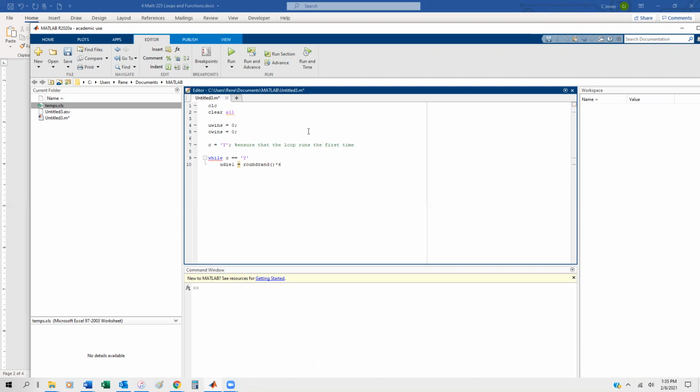So now let's round this. And we're going to round it to the nearest whole number. So I'm going to say round. Again, what this does is produce a random number between 0 and 6, then rounds to the nearest whole number. And then not surprisingly, we're going to do this again. So we're going to have a user die 2.